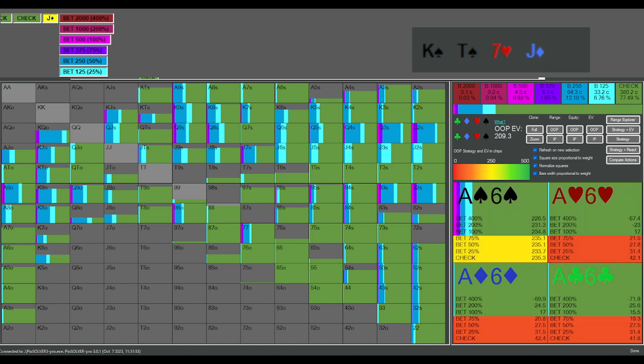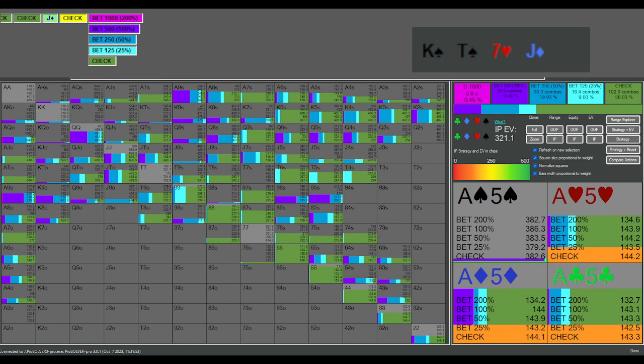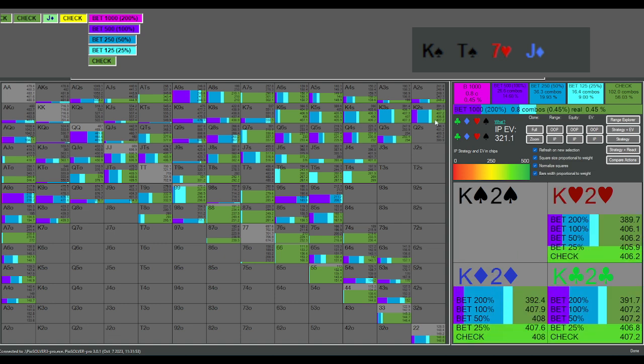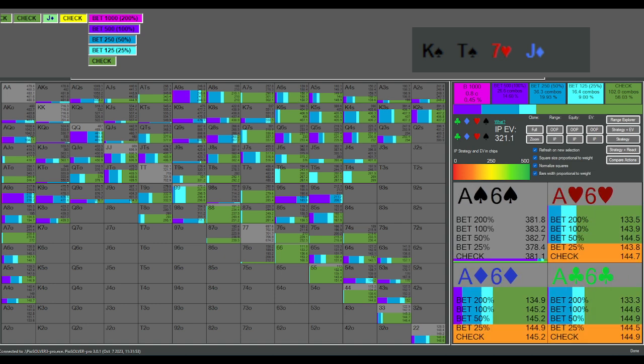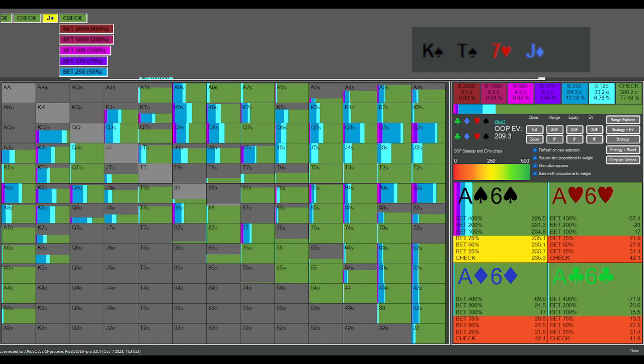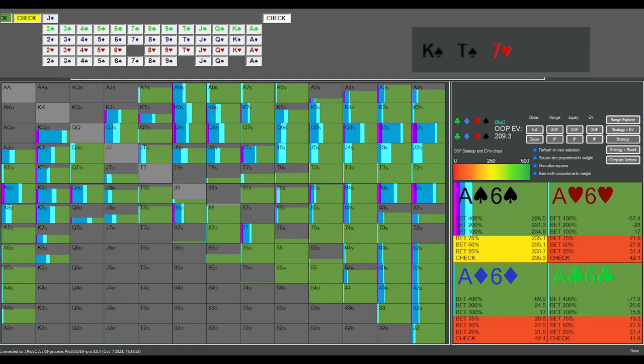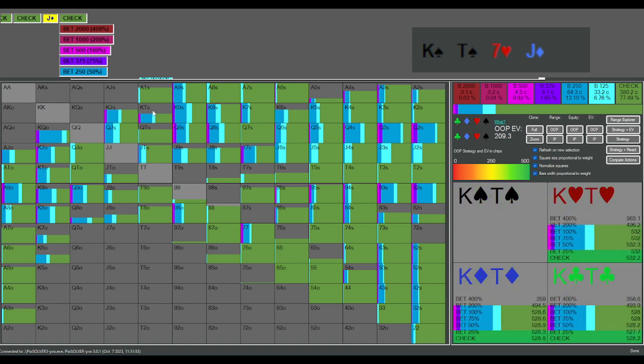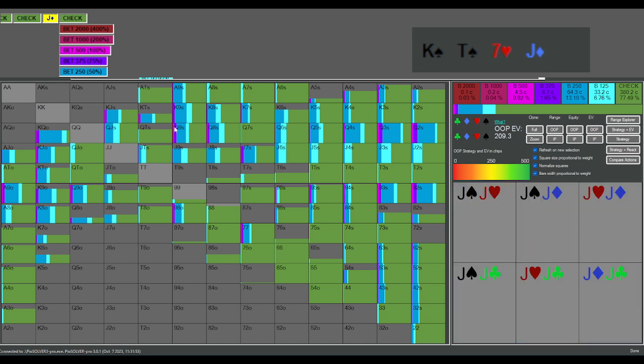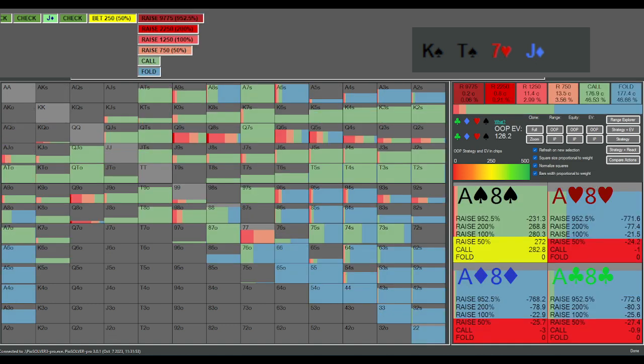So it's a spot where we don't need to be doing a lot of the big betting ourselves, because we can just check and then let imposition bet for us with a range that improved on this turn. So with our nutted hands, instead of betting very big, we can just check to check raise.